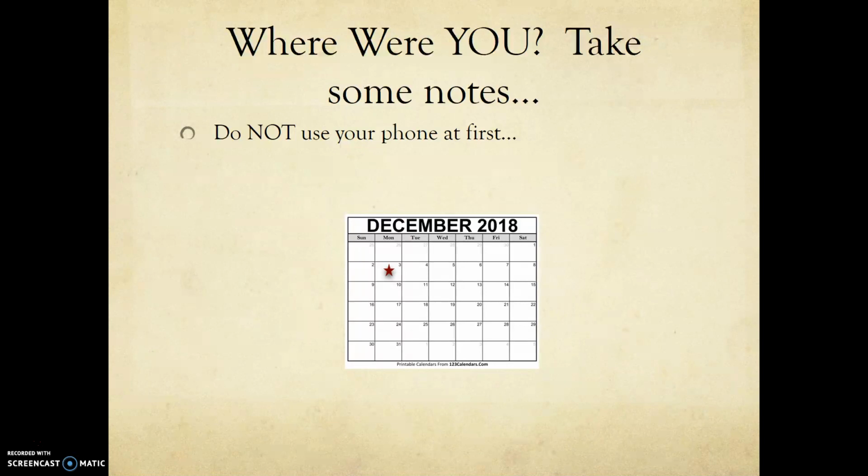So this is also on your to-do list. So the first thing I want you to think about is, where were you? Where were you exactly? This is 6 weeks ago. So 6 weeks from today was December 3rd. So I want you just to take out a sheet of paper right now and just jot down some notes. Where were you 6 weeks ago?